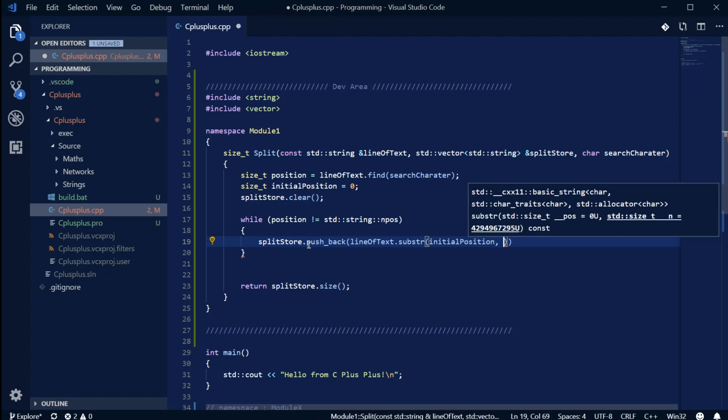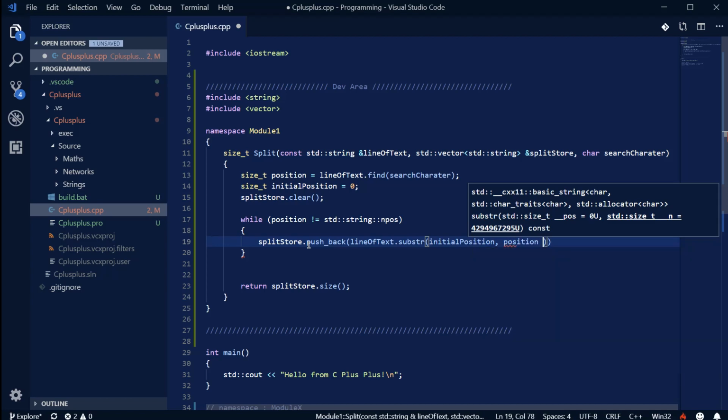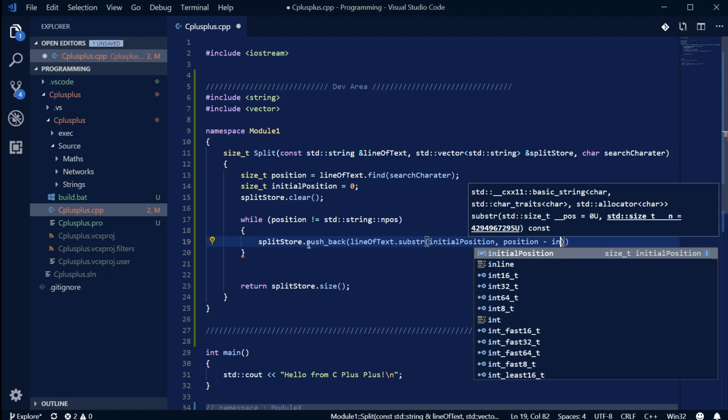and then it will be position minus initial position.